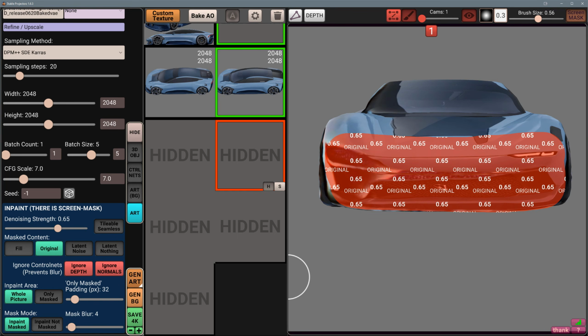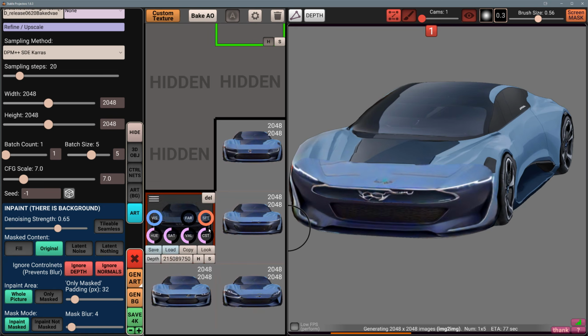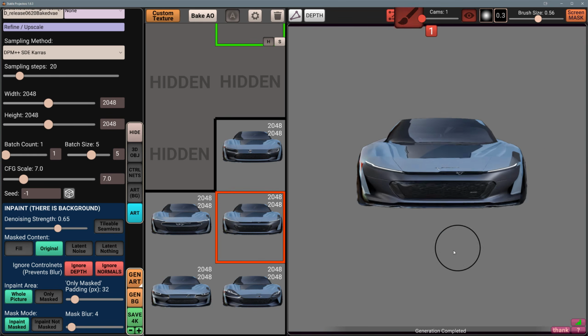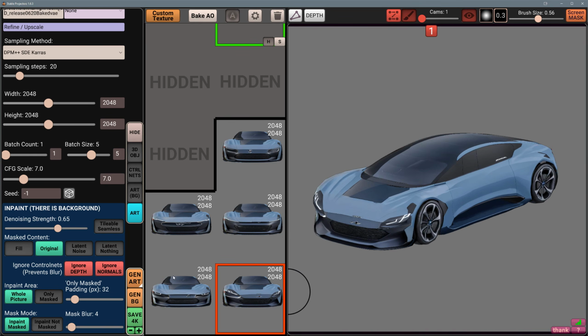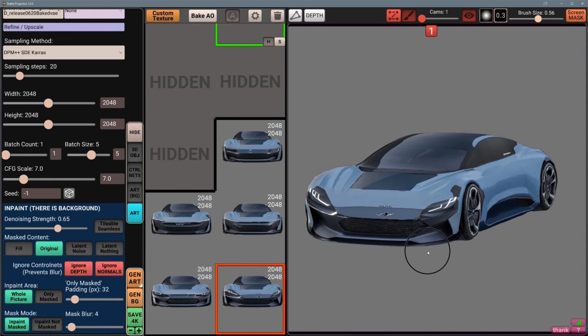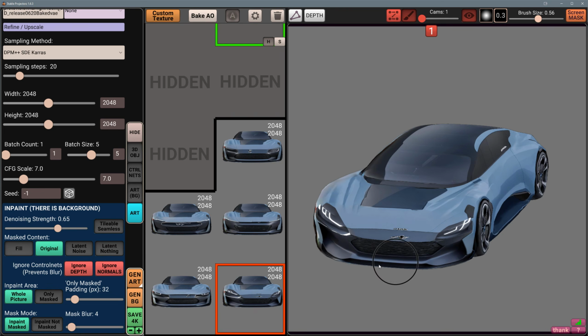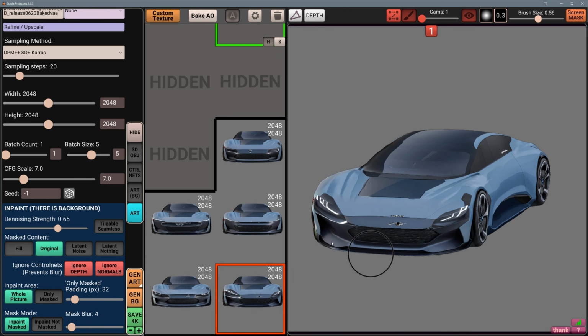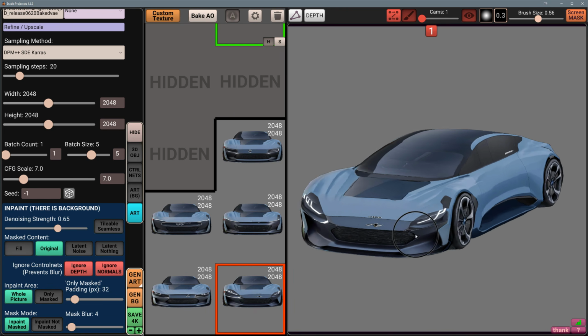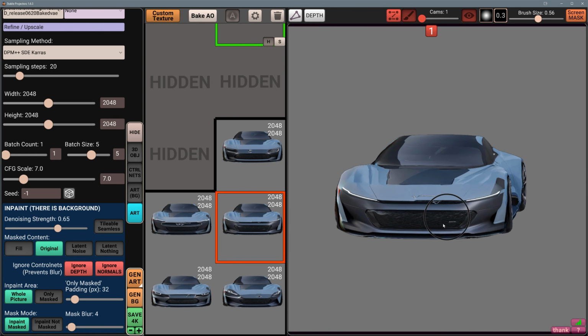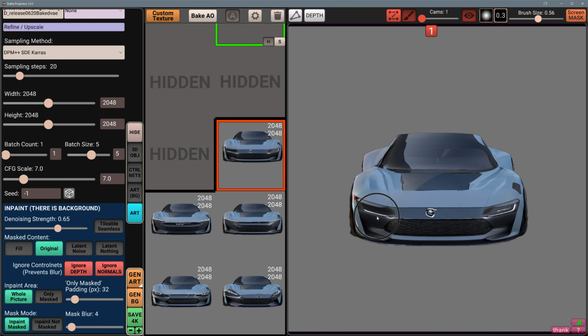In order to do this, you'll hide all your previous generations. We'll come back up to the screen mask, and I'll just create a new one here. And for this, we'll do 0.65. As you can see, using the higher denoising changed the graphic elements and design quite a bit more than what was originally there. So it'll be up to you again to decide what you want.